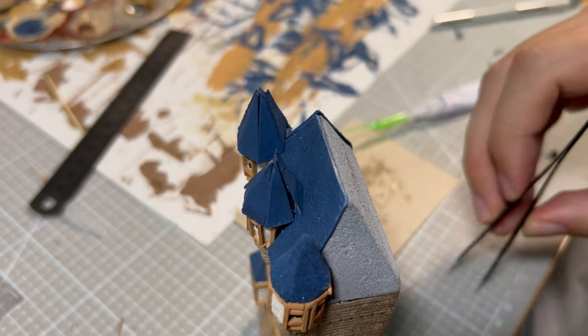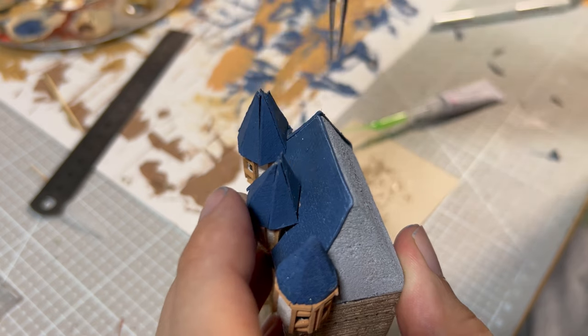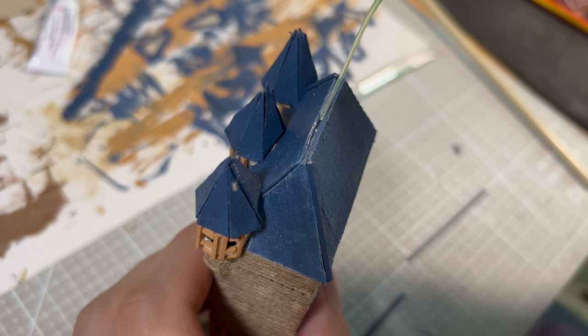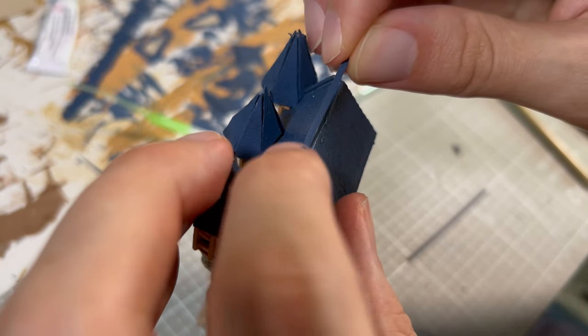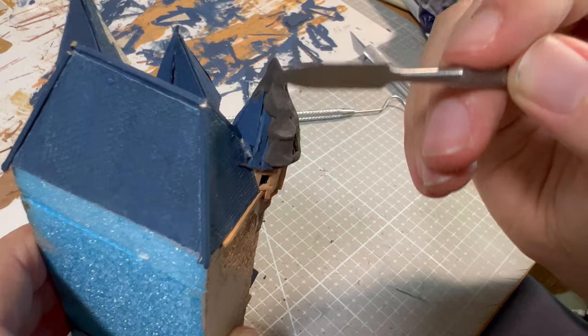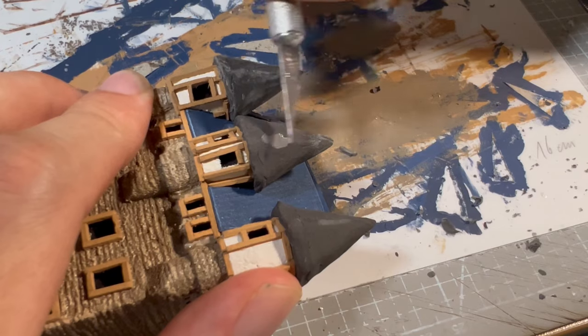The paint was chipping away from the cardboard, and it started to bend when I tried to glue it. Also, pieces looked unaligned, so I knew that later I needed to fix them, but I continued until all the roof was finished. In the empty spaces on the sides and on the top, I placed wood planks to cover the cracks from being visible. Then, when it was completed, I needed to fix the spires, so I covered them all in clay and waited one day until the clay was hard.